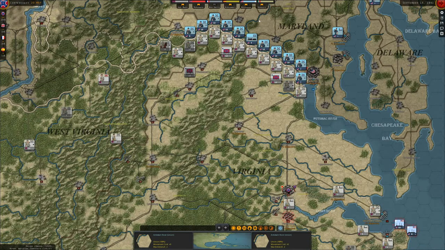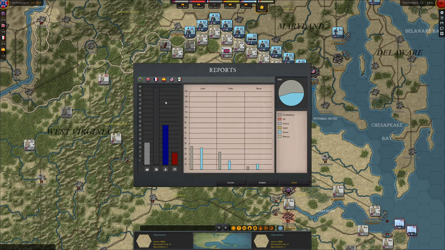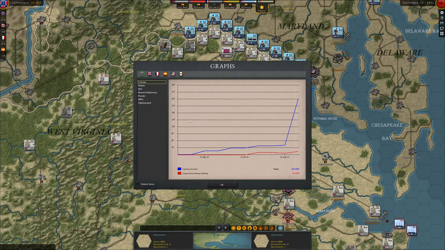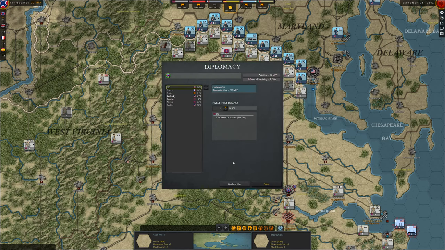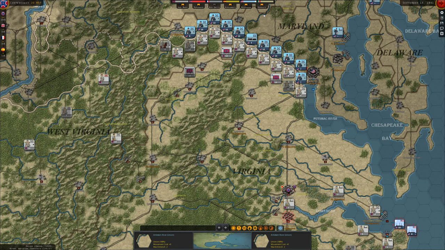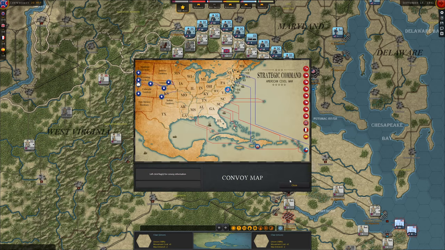Just for info, because I also had another look at it, let's have a swift overview of the graphs, what happened in the last turn, since I'm not showing it every time. For us, yeah, we're losing a little bit. The convoy income is increasing. Oh, wow, I didn't see this coming, to be honest. Is this due to the new, improved relations with the Europeans? Nope.